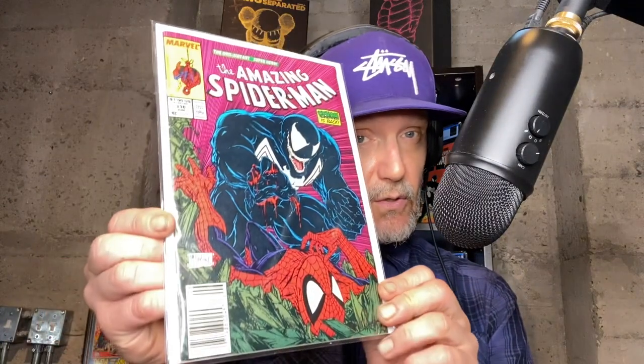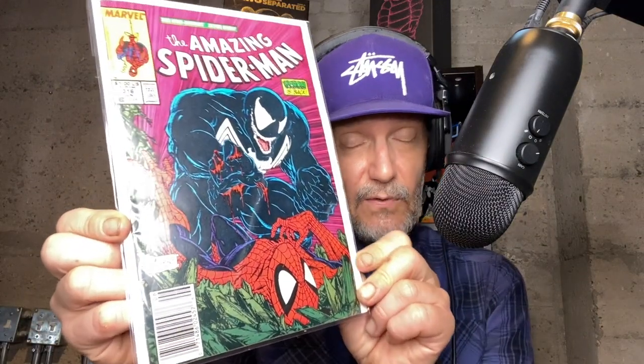This one came out of the Spider-Man collection that I bought. It's a newsstand. I'm a big Venom fan. I definitely want to use this to step up into a higher grade. This guy is probably going to come back a 7.5. Third Venom, first cover. So it's just going to be a tool to get into a higher grade, but it definitely needs some attention. It has a bit of a non-color breaking bend in it, so it definitely needs a press for sure.